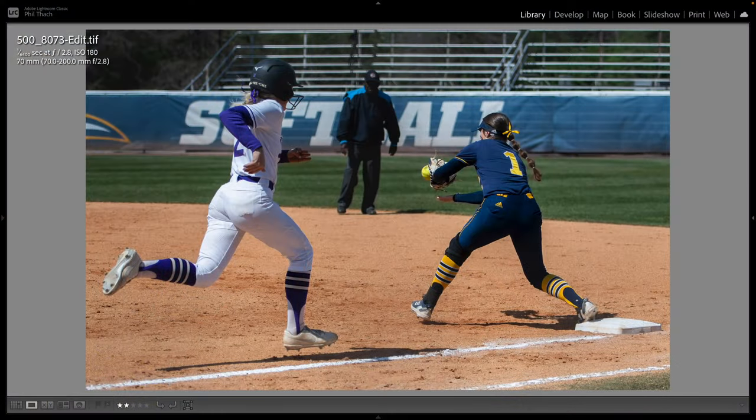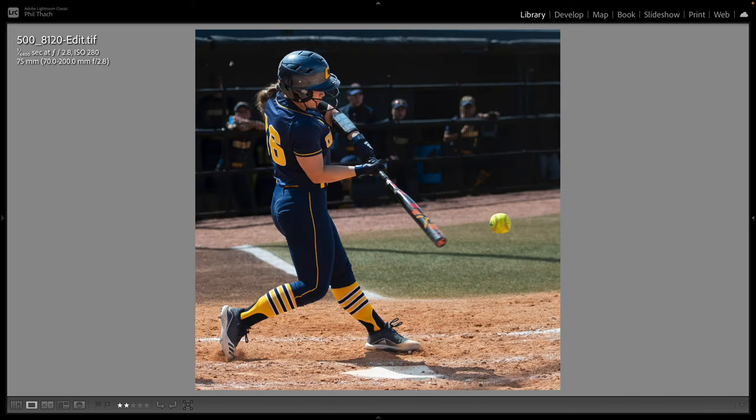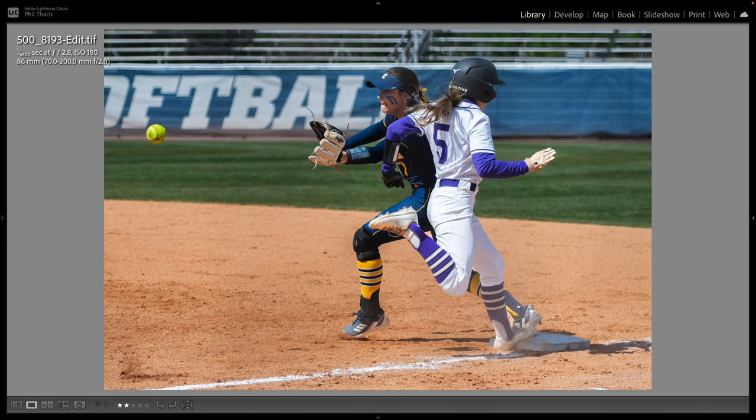UTC is back on defense, and you can see first baseman number one is catching this ball, and she's going to get that Furman runner out. And here is another batting photograph of a Chattanooga player, and another one, and another one. And now here is a Furman player. Looks like she's going to be safe. The ball has not made it to our first baseman, and the Furman player has made it to first base.